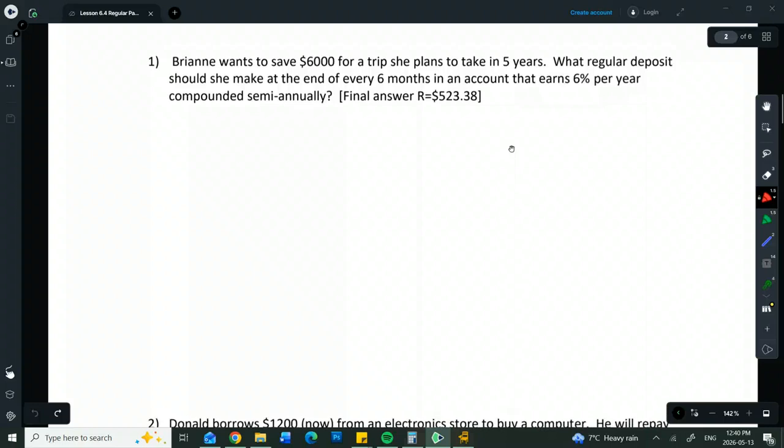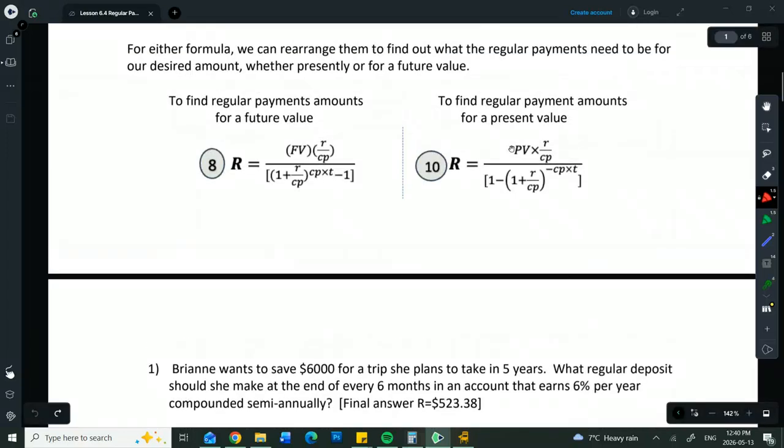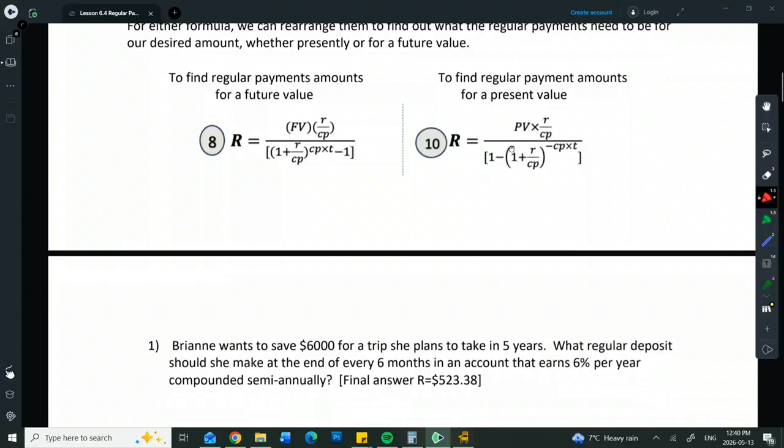Okay, so we're going to take a look at two examples, and then you're going to do some exploring of different types of mortgages. And then there's just a few questions. So we have to decide in these cases, is it a future value, something projected that I want to have in the future, or is it some kind of lump sum that I have now that payments are being taken out of, or I have to pay down a loan? So look for those two different types of scenarios.